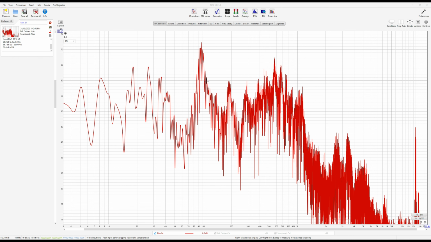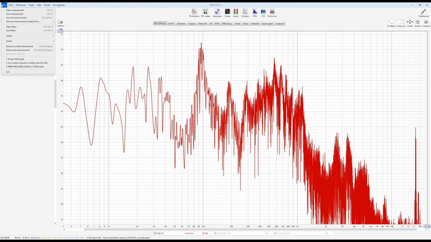Right, with everything lit up, we'll start once again up in the upper left. So the first pull down is file, and like most programs, this allows you to open and save your measurements, and as we already pointed out, your last few items that you were working on are listed here, and you can exit the program, all that usual stuff. These things in the middle are for kind of advanced features. So for example, you can open and save EQ filters into the program if you're working on something and want to apply some EQ filters that you've got saved away. That's where you do that stuff here.